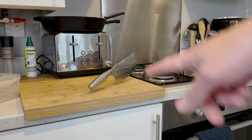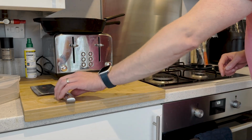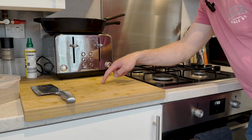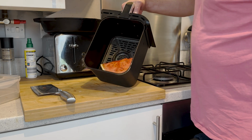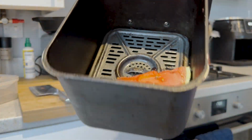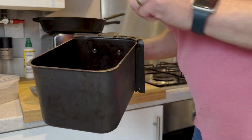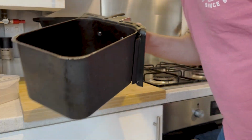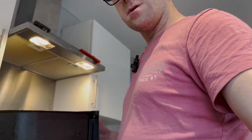Oh, it's ready. Let's put the watermelon there. What do you think? I don't know if 10 minutes was enough for that. I think I might need a bit more. I'll stick it back in for a minute.